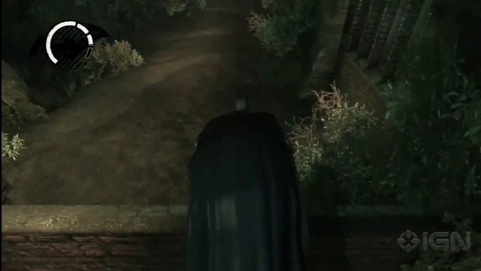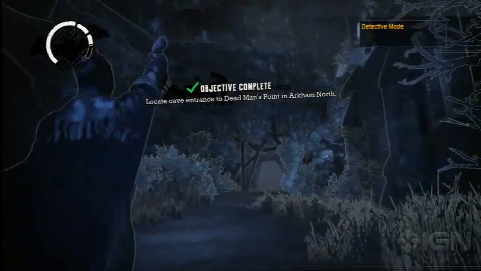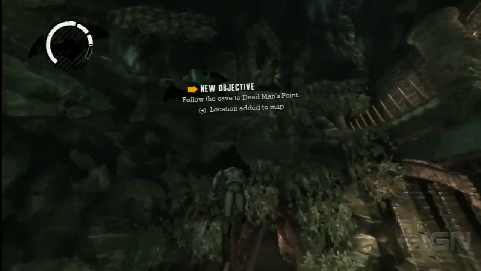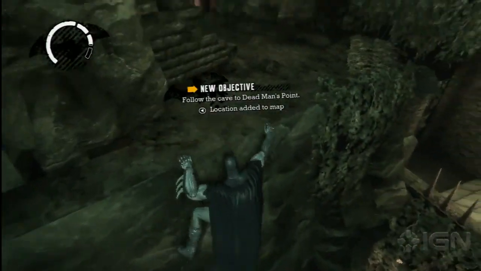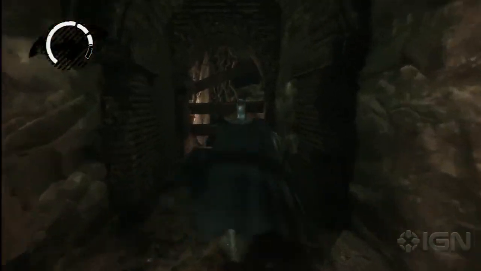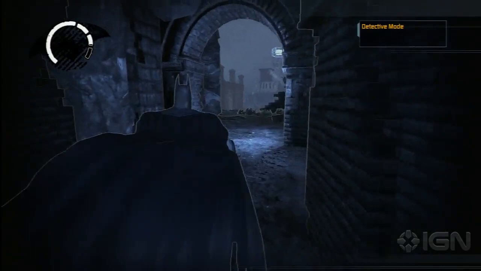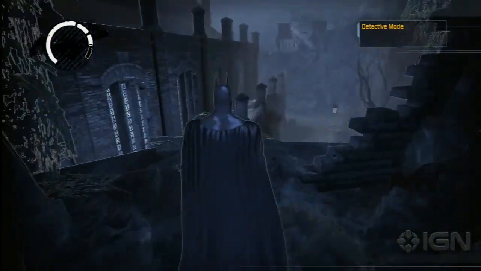Now the Batcave is over here next to the mansion. To get up there, you use your back grapple and check out the area. Oh, actually, that's a Riddler trophy location. You don't have to go up here. It's just the entrance below.